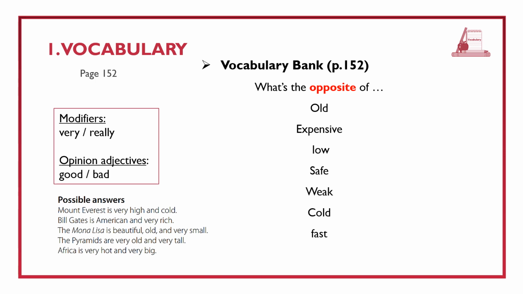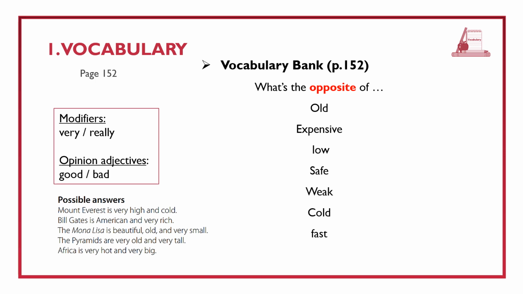But we also have some alternatives for good and bad. So for good, we have nice. What's the meaning of nice? Does it mean good exactly? Well, nice is more from the heart. So food can be nice, people can be nice. A time or a holiday can be nice if you just want to say that you had a pleasant experience. But good is a more general word, and it's somehow closer to standard.